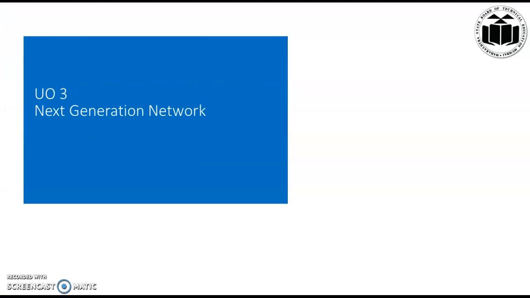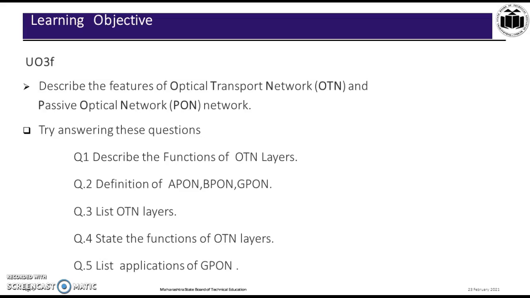Welcome you all to the presentation on Next Generation Network, in which we will focus on describing the features of optical transport network and the passive optical network. After the completion of this presentation, the learners would be able to understand the functions of OTN layers, the definition of APON, BPON, GPON, the list of different OTN layers, the functions of various OTN layers, and the applications of GPON.